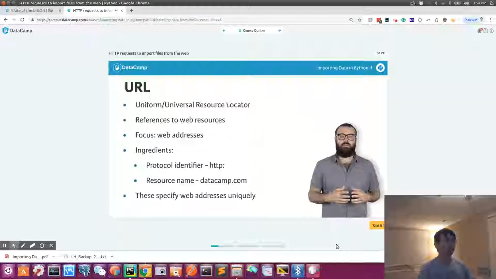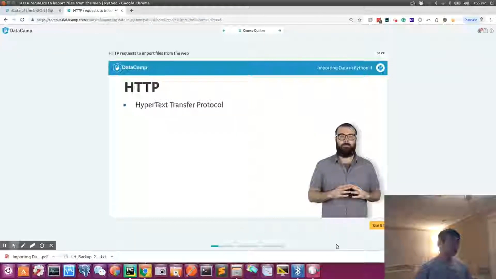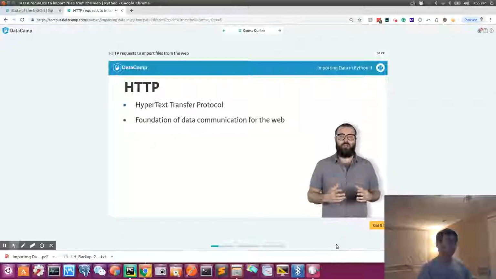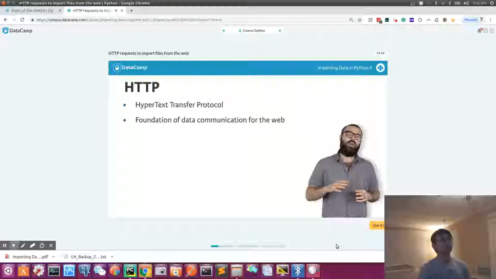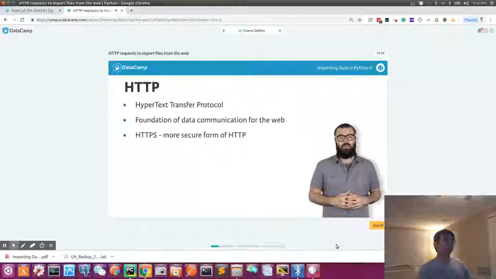HTTP stands for Hypertext Transfer Protocol. Wikipedia describes it as an application protocol for distributed, collaborative, hypermedia information systems, and the foundation of data communication for the World Wide Web. Note that HTTPS is a more secure form of HTTP.